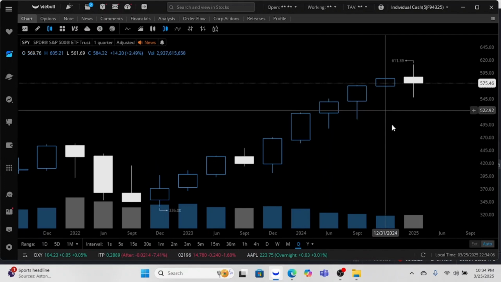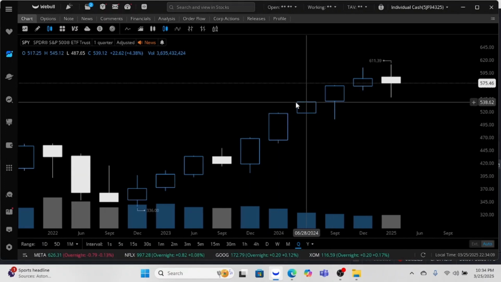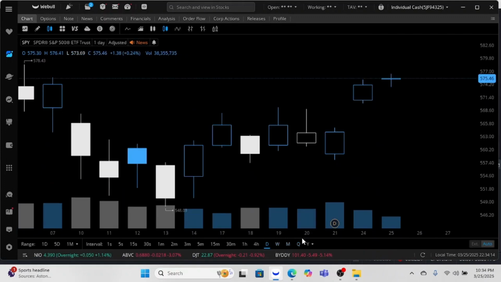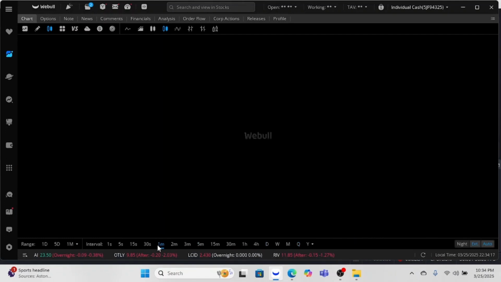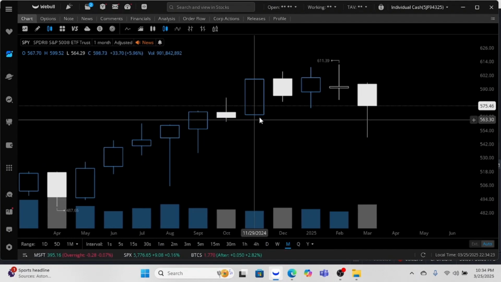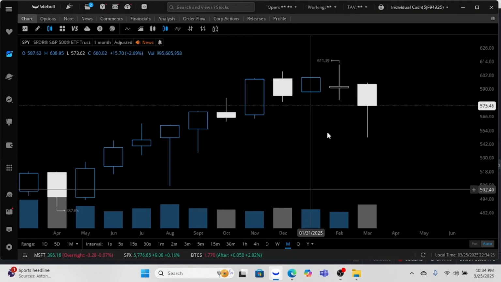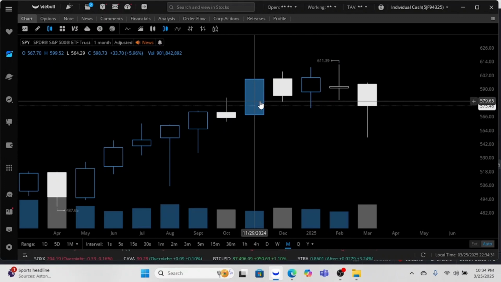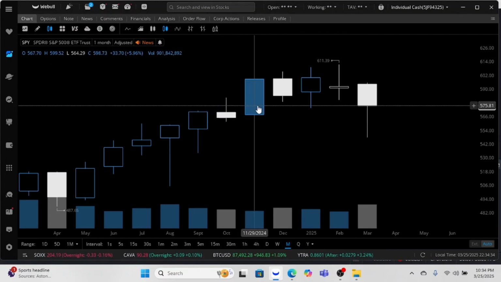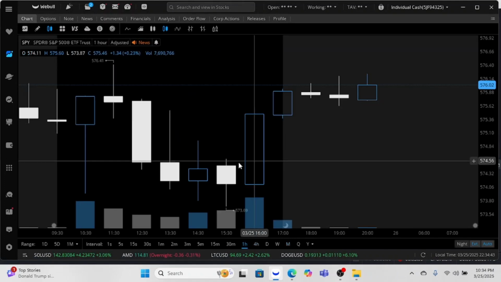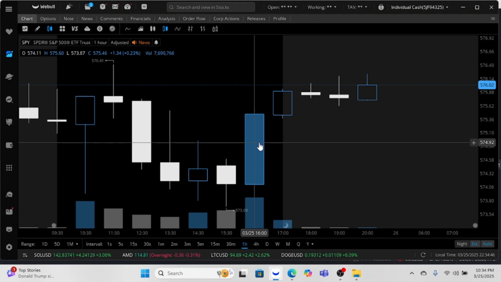So just so you know what's going on, candles are based on time frames. Now down here at the bottom we have a 1 month, a weekly, a daily, a quarterly, 5 minute, 1 minute. You have all the different time frames. So each time frame is related to the candle. If we're on a monthly chart, that means that each candle represents 1 month of movement. So every new month, there's a new candle that forms at the exact time of the ending of the month. And the same thing for the daily, the 4 hour, 1 hour. Every hour, a new candle is formed.